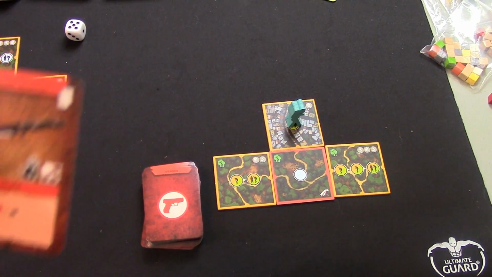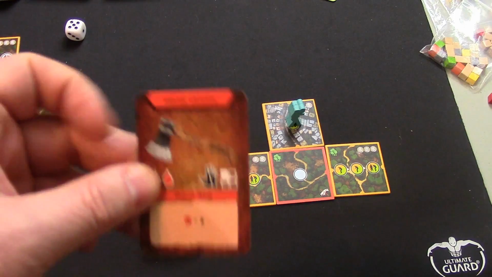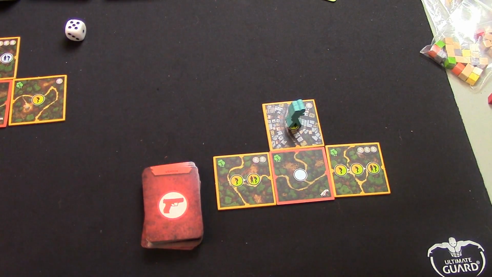I think he's going to ditch the knife. He might as well ditch the knife and get rid of it and keep the axe. He's going to keep the hand axe for now and put that in his inventory spot. So that means that he didn't add anything to the amount of inventory he can have, but now he has a hand axe as a weapon instead. And that's going to end that turn, except for one more thing.